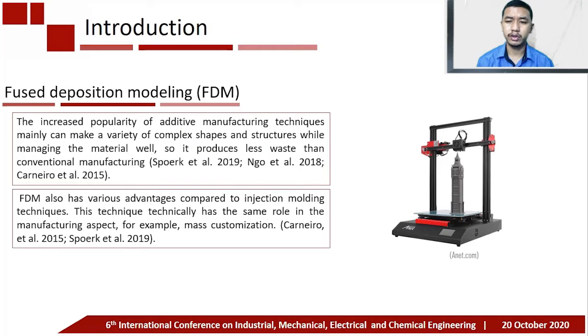FDM also has various advantages compared to the injection molding technique. This technique technically has the same role in the manufacturing aspect. One example is mass customization, which means the production of a series of personalized items so that each product can be different while maintaining a low price due to mass production. It does not need the additional cost of making molds and tools for customized products.